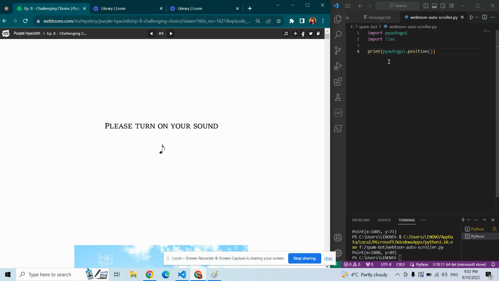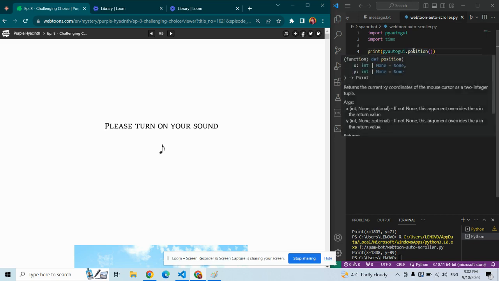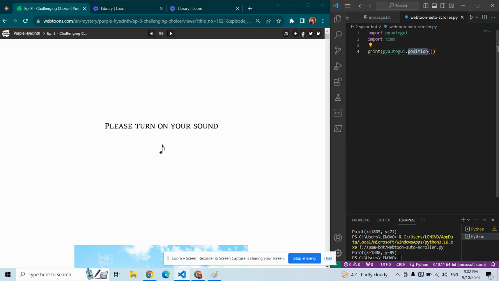So let's get started with a few basic functions before I actually get to the program. And I assume it'll just take about 2 minutes to explain everything. So we're going to look at the working size. That is because this is PyAutoGUI.